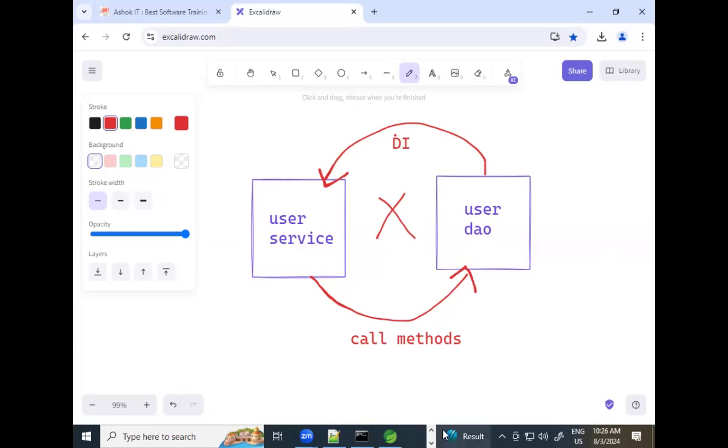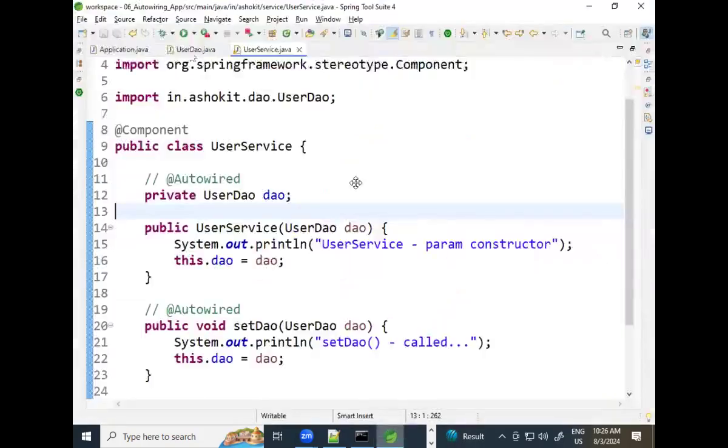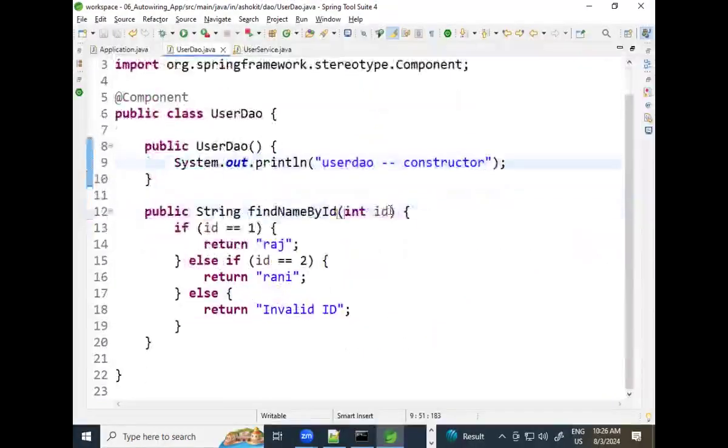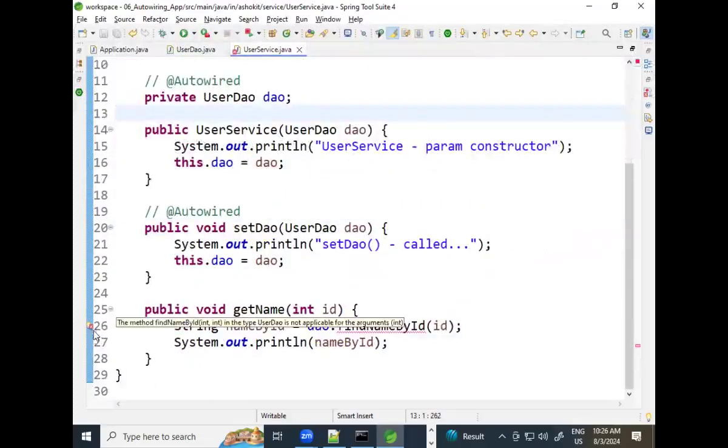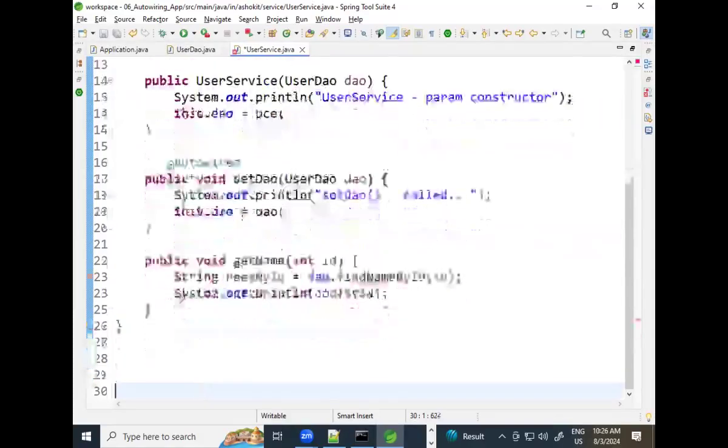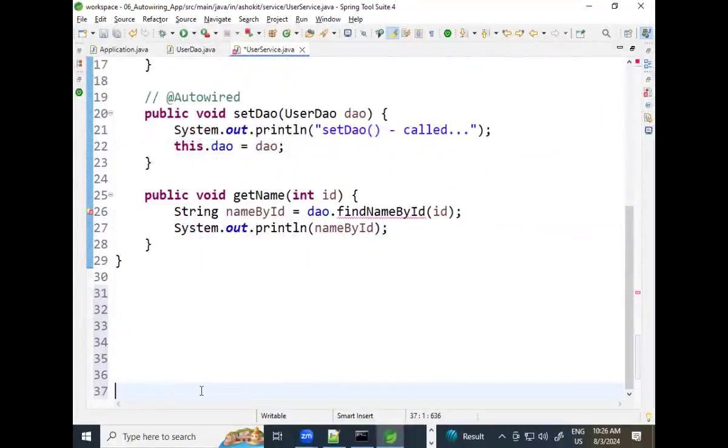For example, tomorrow somebody will go to the DAO class and change the DAO parameter. If you change the DAO parameter, what happens? Is the service class affected or not? Because the service class method is calling our DAO class method.